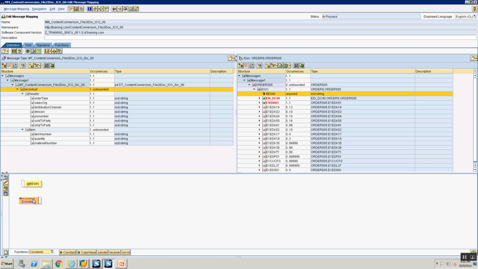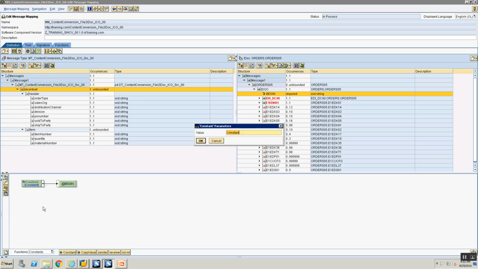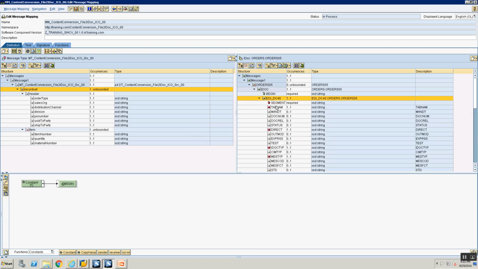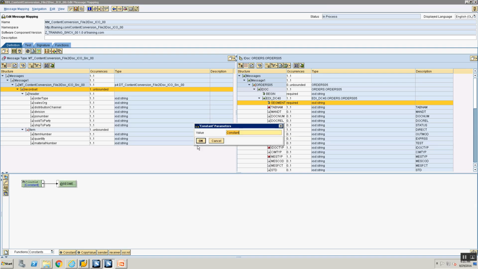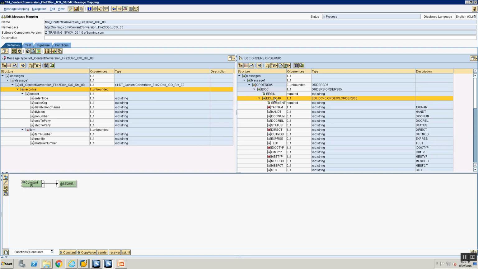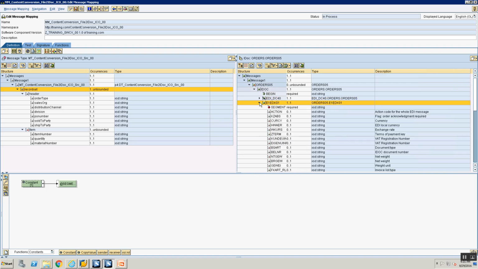Right? So I'm going to the begin attribute. Remember, all the attributes in an idoc should always have the value 1. So let's go ahead, do that. The segment will have the value constant, 1. Okay, in our case, last time we had disabled the EDI DC40, the control record. So let's go ahead and disable the control record, right?